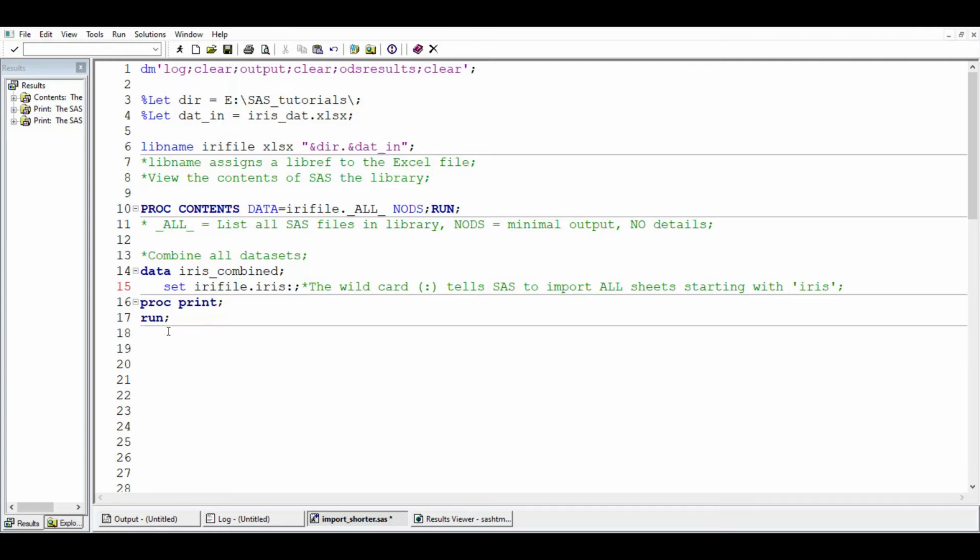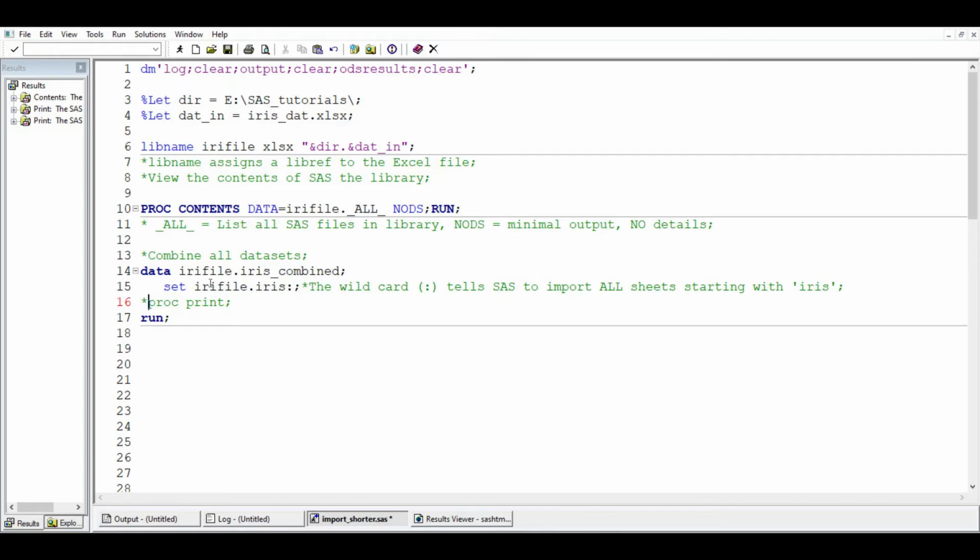Okay, so let's now save this data set. We want to save it permanently. Remember, this is our library reference, so we can just add it to this data, and then we don't want to print, so let's add an asterisk here, so that comments it out. It means when SAS runs this, SAS will not evaluate it, so it won't print it out. Anything in green here is either a warning or a comment.